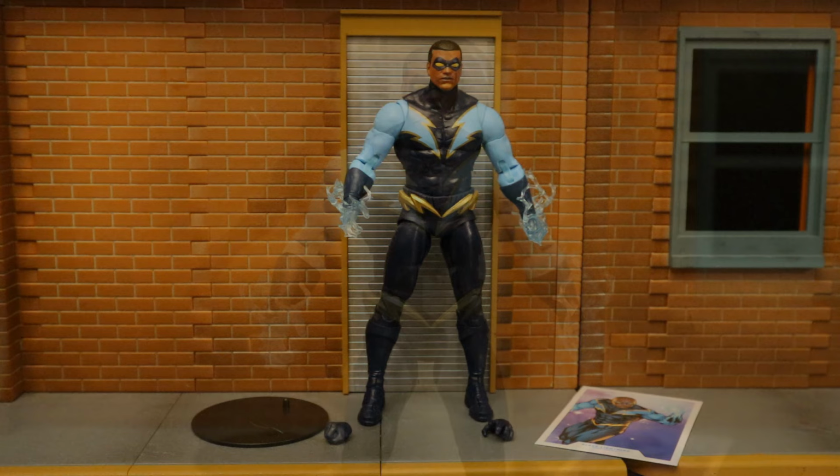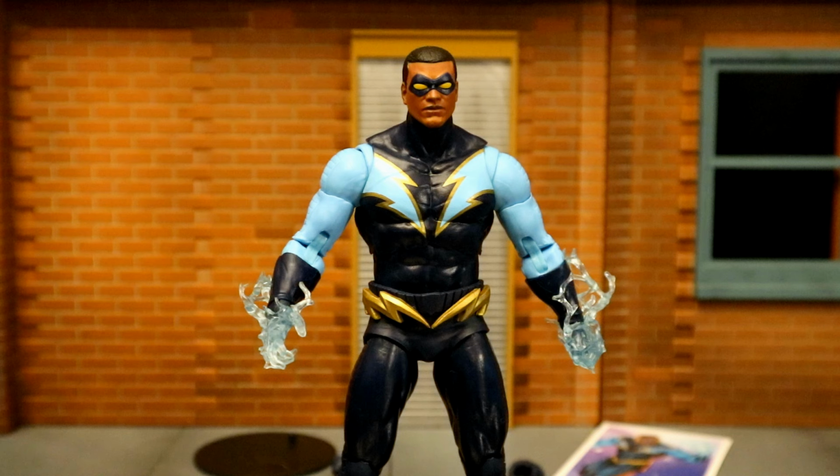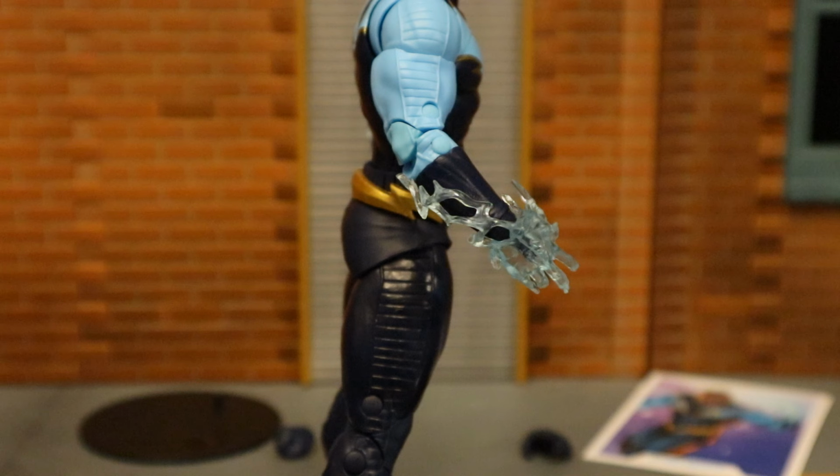But from afar, he looks awesome. Those flaws aren't really noticeable, but when you get them up close, you're kind of like, what the fuck? And you know what? After all that bitching and moaning I did, the figure still looks good. Imagine how much better it would be if they made slightly better decisions on the reuse. Just saying. Just one more look at the side of this figure. I know I'm beating a dead horse.